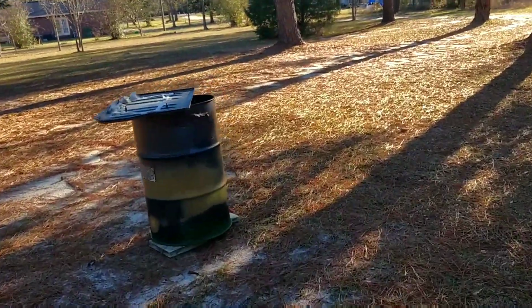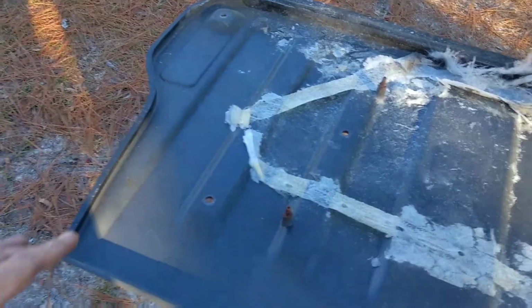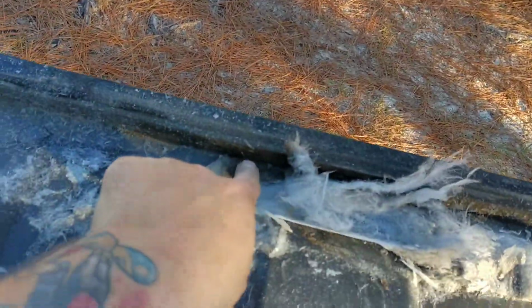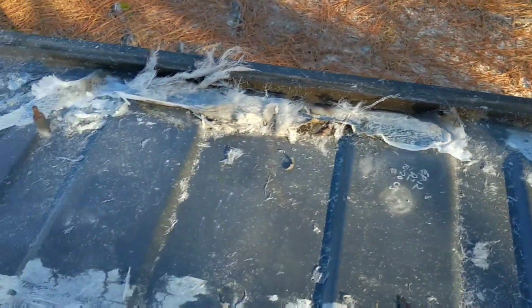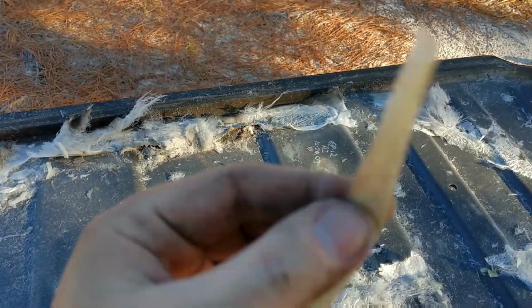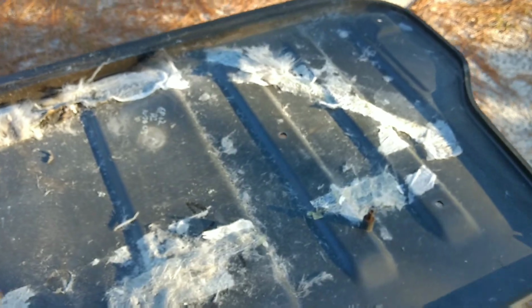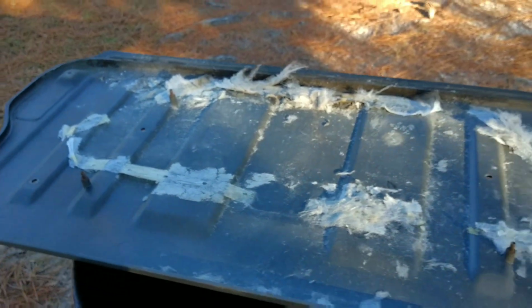A ton of this stuff off already. I don't think it's fiberglass because my hands aren't itching that bad, but you can see on the back of this panel where they had it lined, and that right there is just, it was saturated, soaking wet. So I'm going to pull all this nonsense off and then find a way to weatherproof it a little bit better that isn't, I don't know, double-sided tape or whatever they're calling this. But I don't think I'm going to throw this panel back on until I do that. I don't see the point.